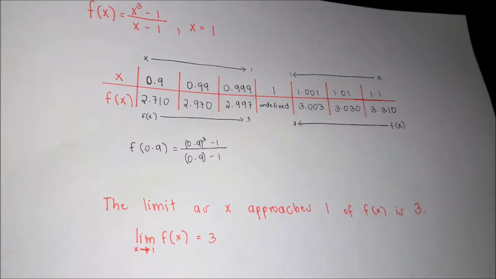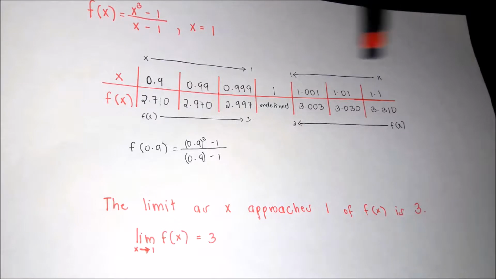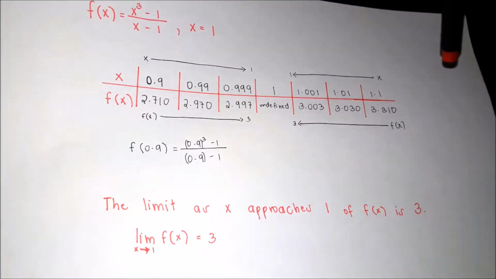And we'd like to get really close to 1, so that's why we started off with 0.9, and we can get closer with 0.99 and even closer with 0.999. If we wanted to, we could add more values between 0.999 and 1, but this will suffice. And now, the way we find the function values is we just substitute. We will use our calculator for this. You're going to get values that look like this.